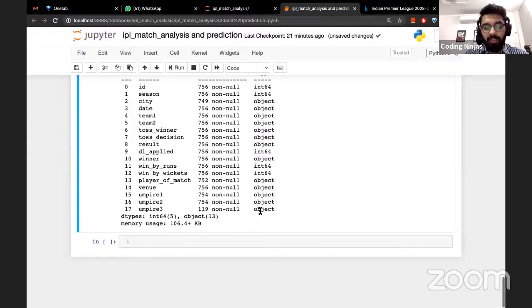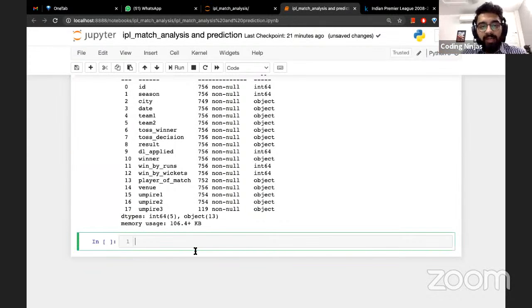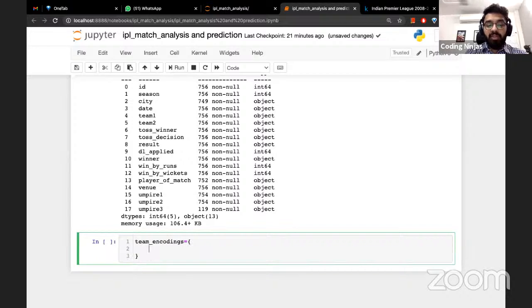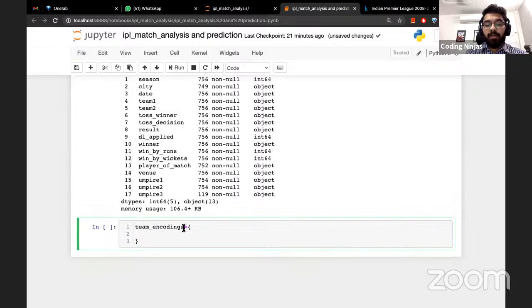We can use different methods. Let's quickly create a dictionary which we can use: team_encodings. What will this dictionary contain? It will simply have the key.